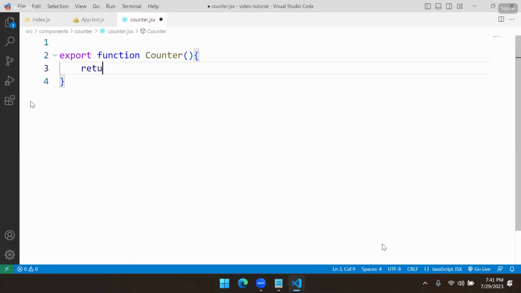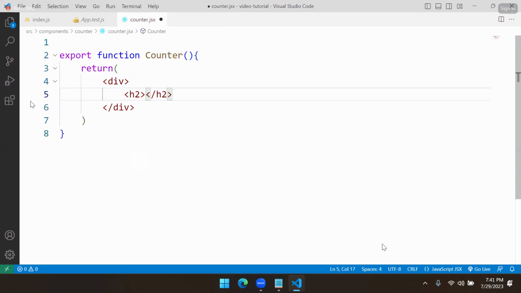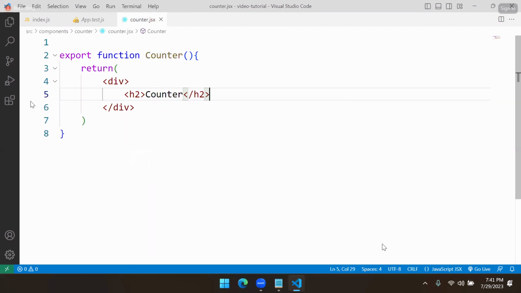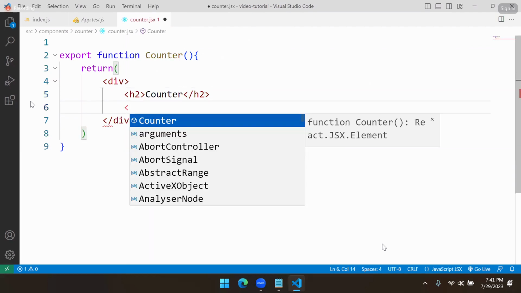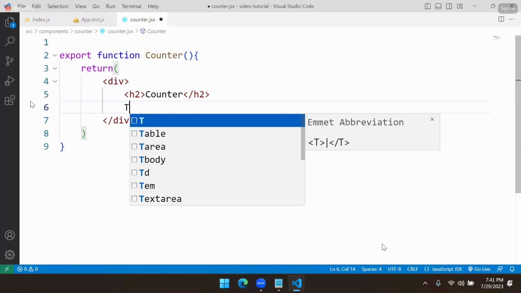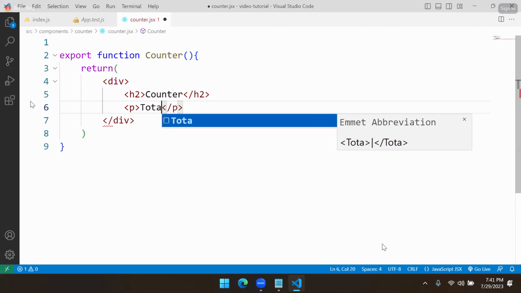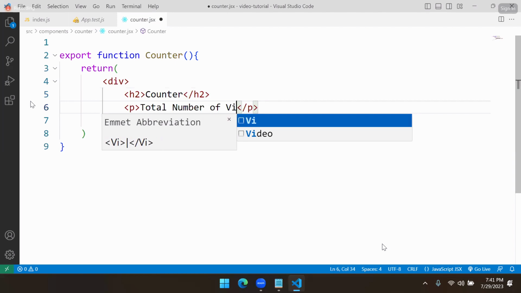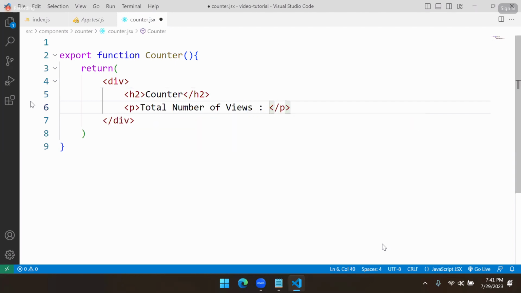And it should return some presentation. It is having a heading, some counter, and some content, like a paragraph with the total number of views.